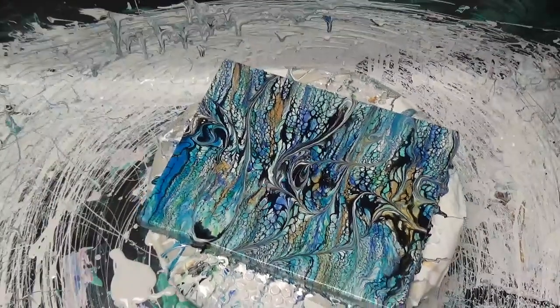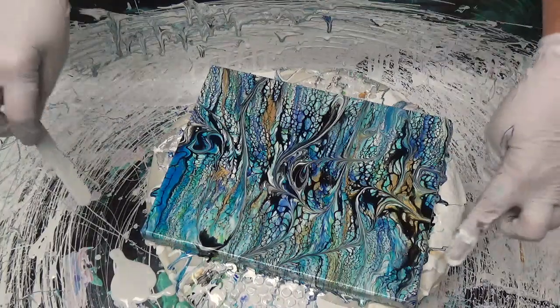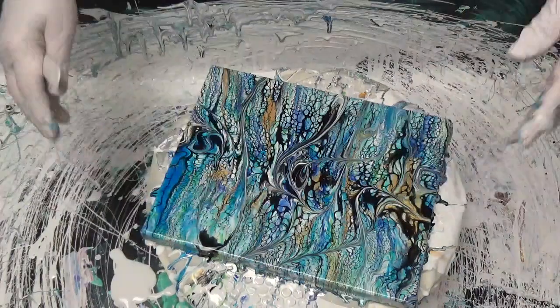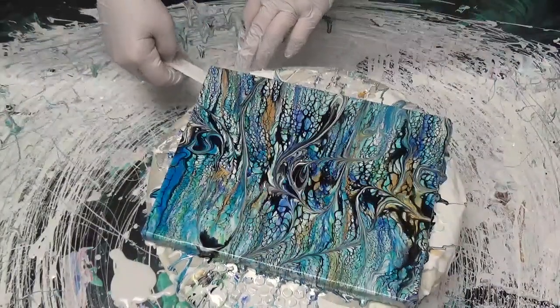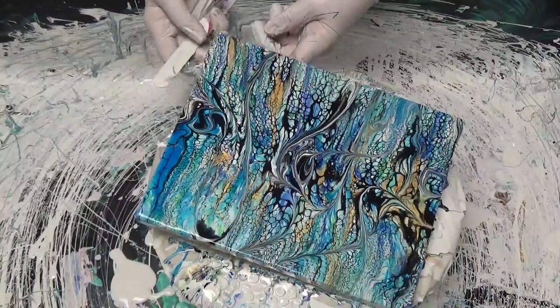I'm going to bring you in for a close-up after I pick it up. I do have it taped just on these ends underneath. I've got all of it taped underneath, and I also have it taped in a frame form. Okay, and hopefully I did it right because this is a most beautiful, beautiful piece.